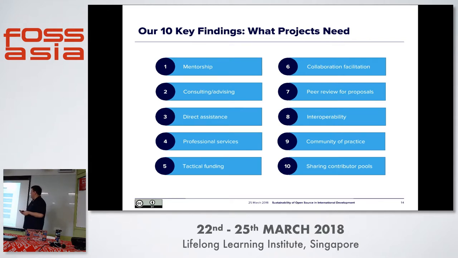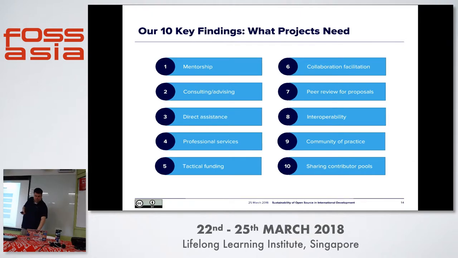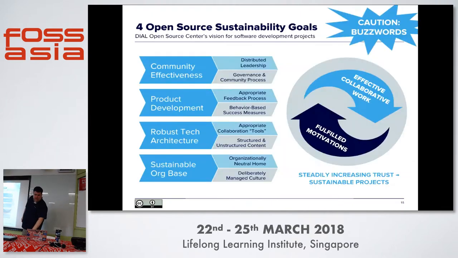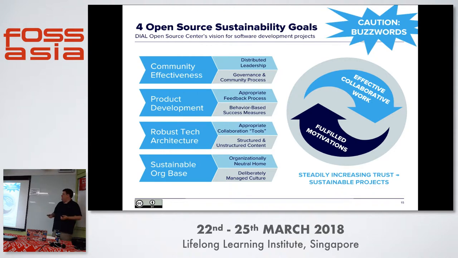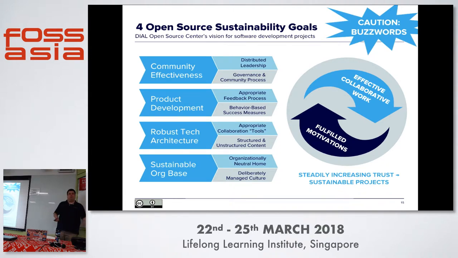The key takeaways include things like: facilitation of collaboration, getting good mentorship, and getting direct assistance with infrastructure and project management skills that open source software projects often don't have from volunteers. When we look at all of these areas, we tried to build a model of what we needed to do. What we want to get to is a magic happy balance where you have people doing work together that's effective and collaborative, where people are happy in their open source work and getting their motivations fulfilled — whether that's geeking out on technology, helping people in different parts of the world, or helping their organization.